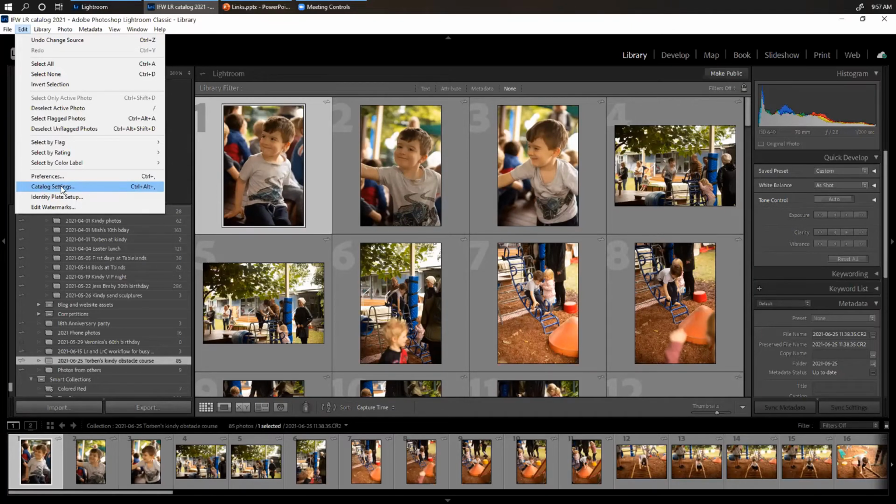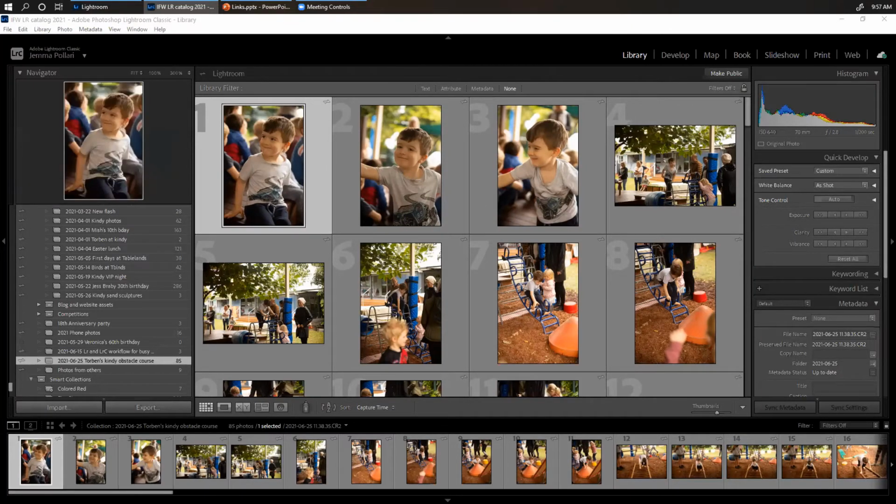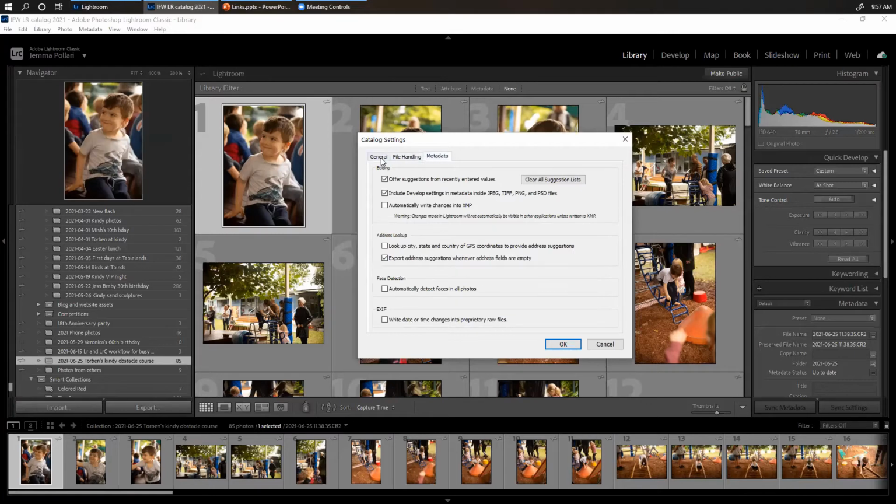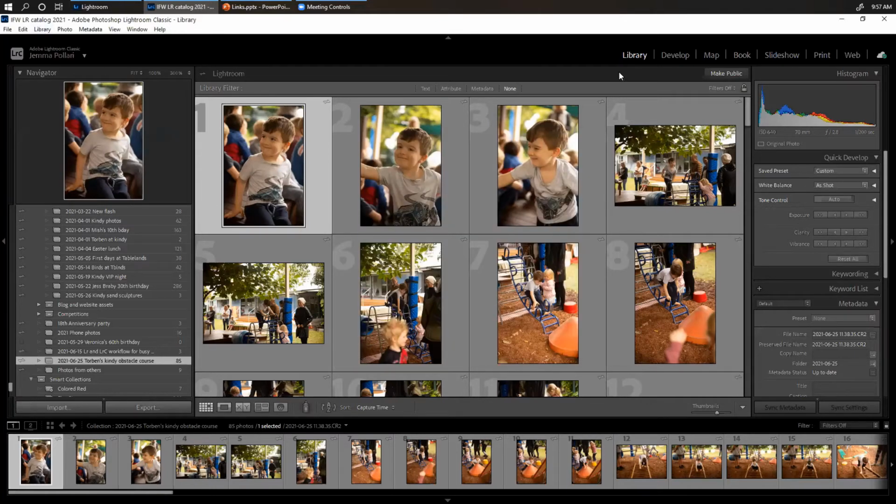So that's in Edit and Cloud Settings, Catalog Settings, sorry. When you have a, let me find where it is. Oh no, sorry, it's not in there. It's in Preferences. Yeah, in Preferences. So let me just find where it is. So if you click on your cloud and then go Settings, Sync Preferences.